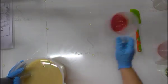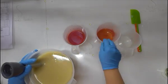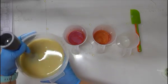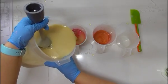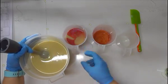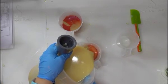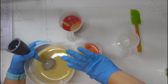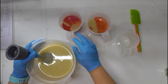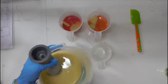Alright, so we are all mixed in together there. I am going to work a little bit quicker now, just in case that peach does start to make this accelerate a little. So in this jug here, I am going to use some of the so-called red mica from Magic Mica. Last time I used this, it went a peachy, orangey sort of colour. So I'm not too fussed if it doesn't go that way again, because I want that sort of peachy reddy colour. This one in here is called Marigold, and that one is from My Micro Obsession.